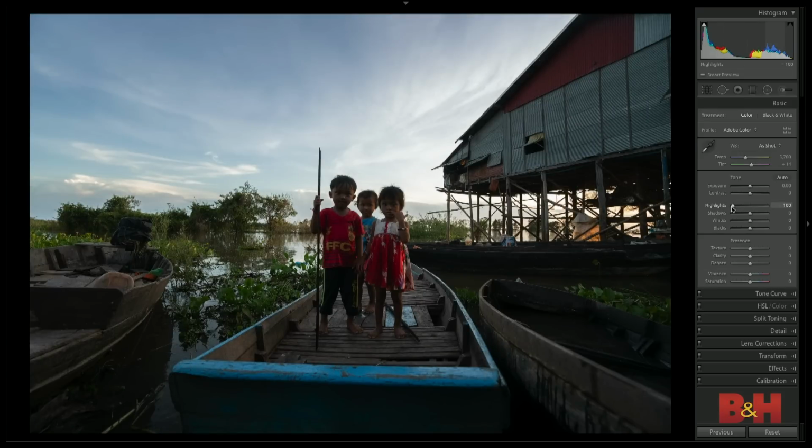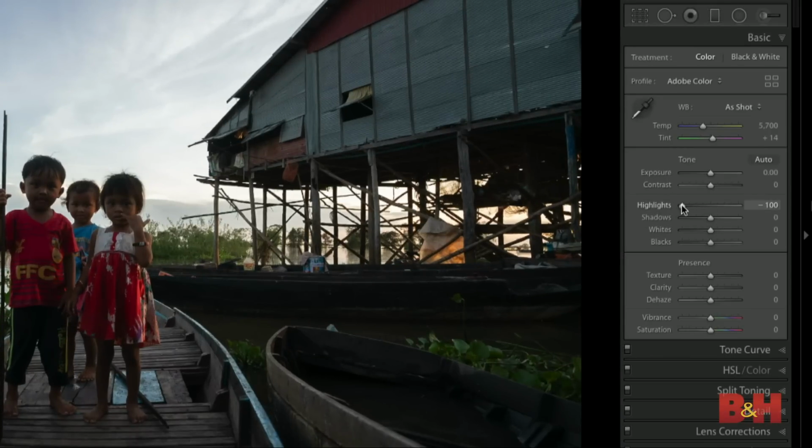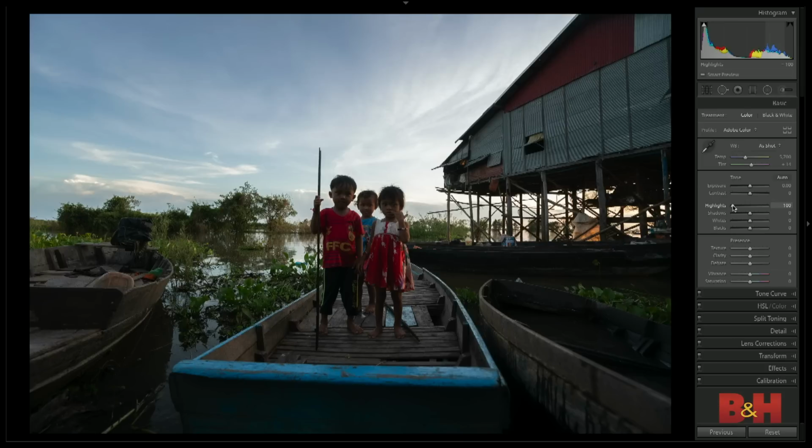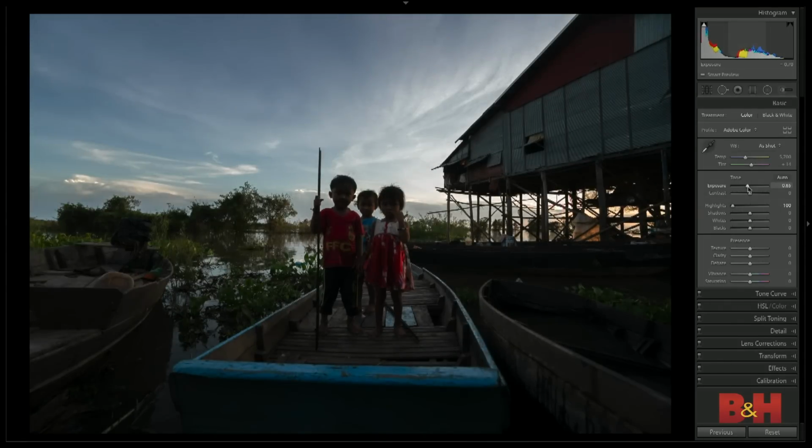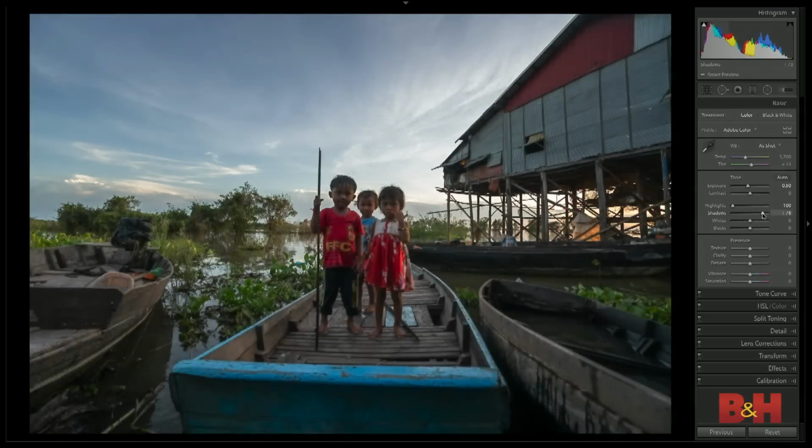But what if I want that sky to be a little bit darker? I already took my highlight slider and brought it down as much as possible. I still want that sky to be a little bit darker. You'd think dehaze, right? But that's going to adjust the whole thing, and it's going to change the contrast of the image. What I do is take the exposure slider down until that sky looks good to me. Everything else gets dark too, but that's fine, because that's why we have our shadow slider, where I can bring it all back up again.